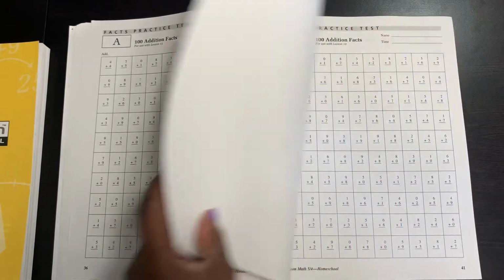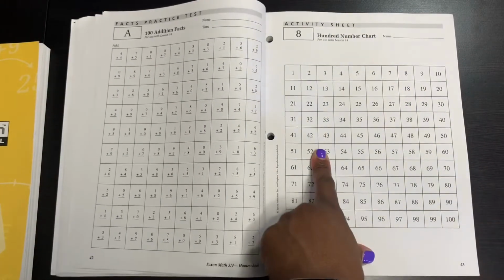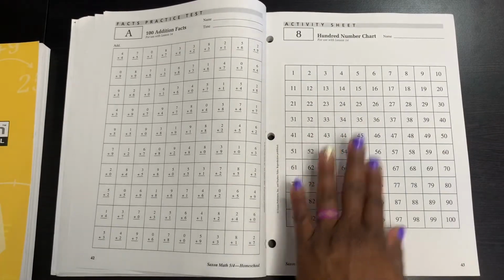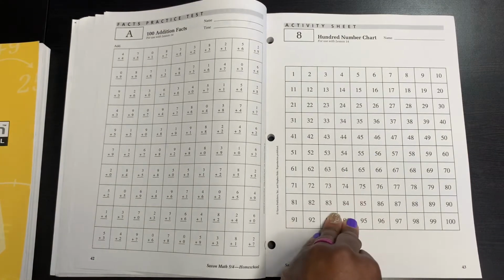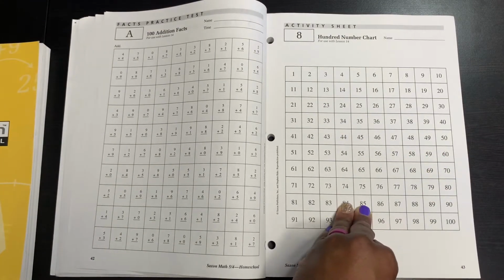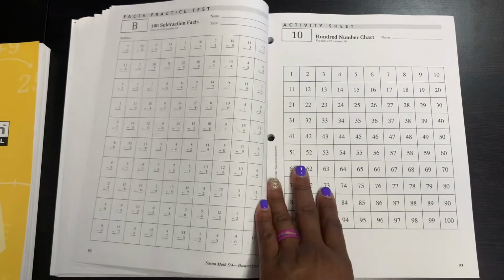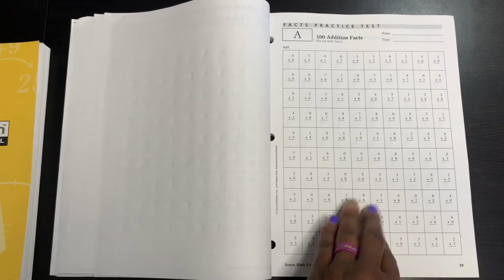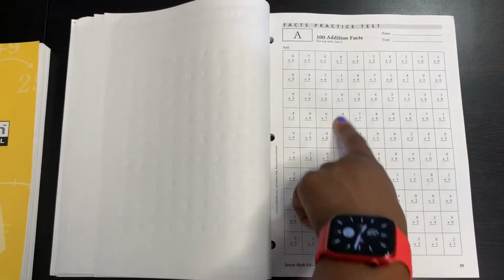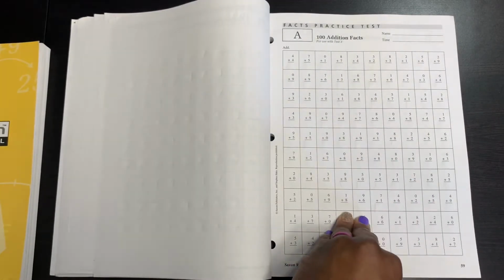And within here, there are also activity sheets. Let me see if I can find one. Here's an activity sheet, and this will be used with lesson 14. 100 number chart. I'm not really sure exactly what will be done because we haven't gotten there yet, or we've passed it. We haven't done it. But this is one of the activity sheets. Then you go into subtraction. There's another 100 number chart. And then it takes you back into addition facts. So it goes back and forth. This one is to be used with test 3. It's very self-explanatory in that you use this one with test 3.